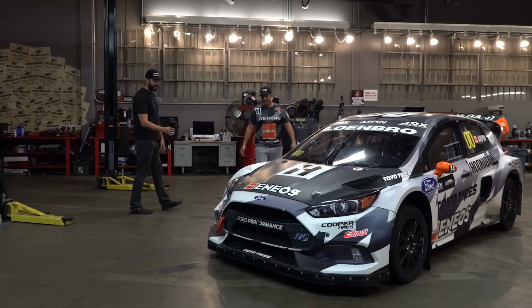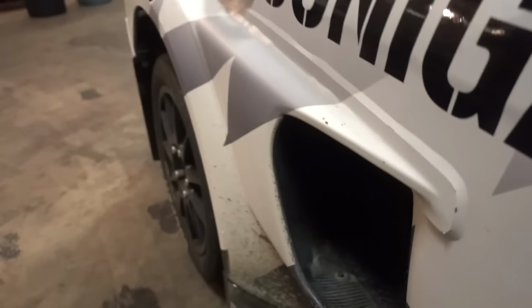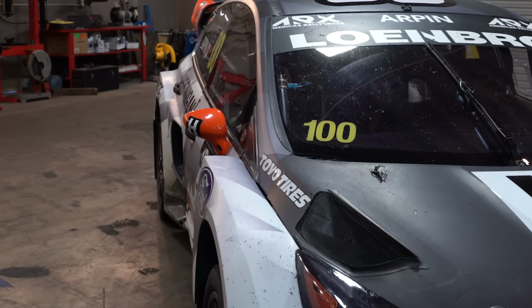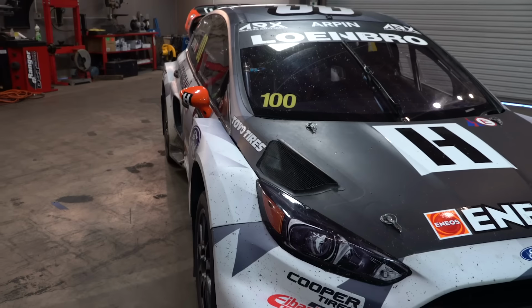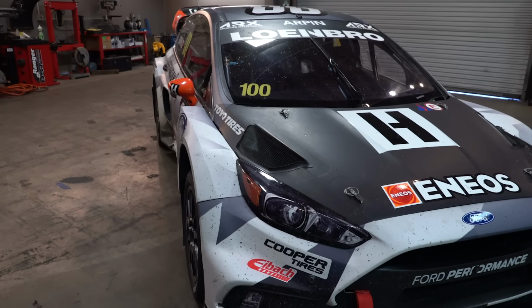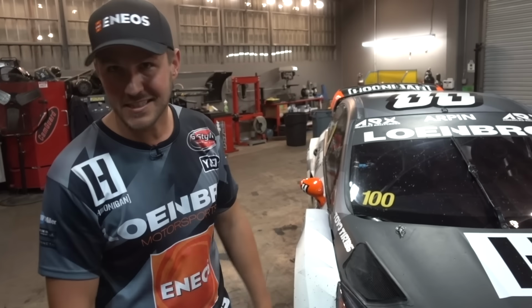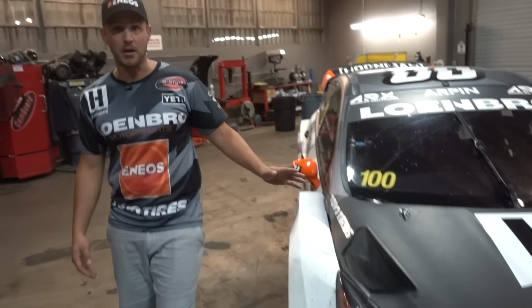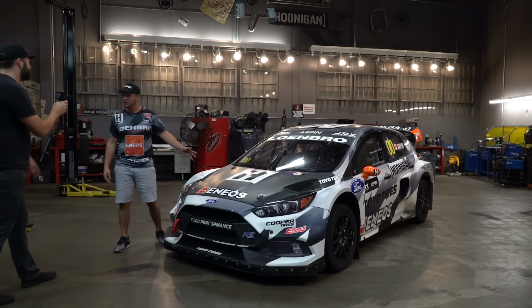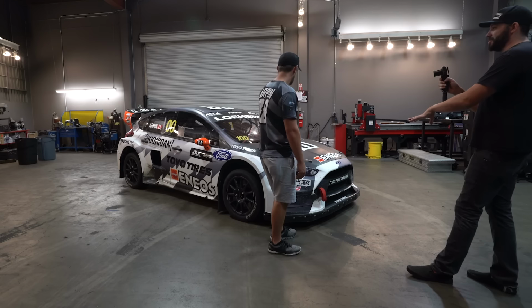Obviously, I think the number one thing that stands out on this thing is just these massive flares, both front and rear. This thing has to be almost 6.5 inches wider than a regular Fiesta. As crazy as it seems though, this stuff actually serves a purpose. First off, it looks badass, right? Yep. This just looks cool. It's the meanest looking Focus you'll see. These things accelerate so fast, 0 to 60 in under 2 seconds, right? So the aerodynamic side of this helps a bunch. We have a lot of stuff we do under the car for aero. So you're telling everyone at home this isn't just like a Rocket Bunny kit, like this actually has aerodynamics to it.